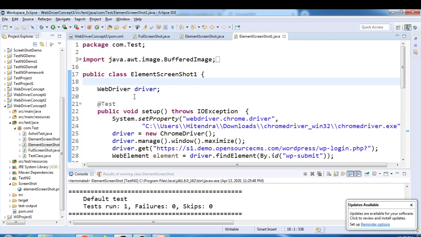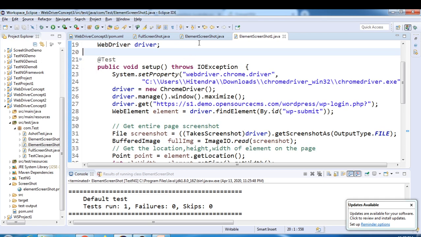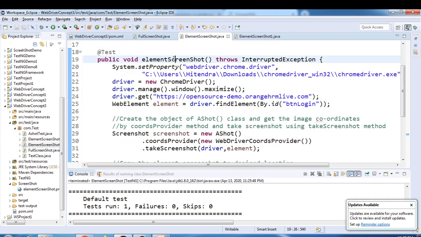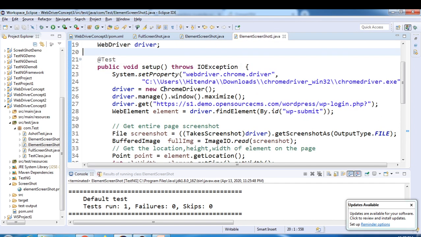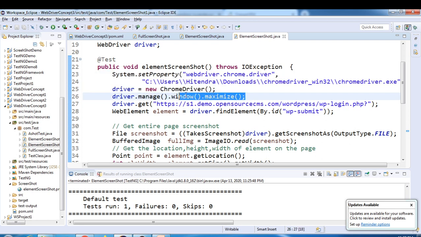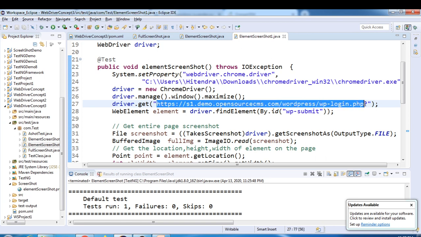Simply change the name of this method, and here what I have done is simply launched the browser. For this one I have taken a different example.